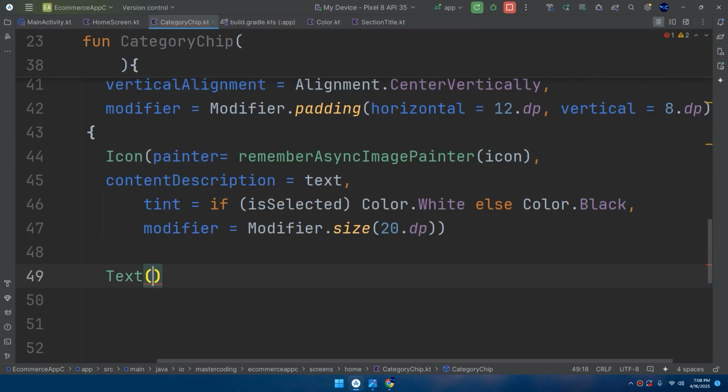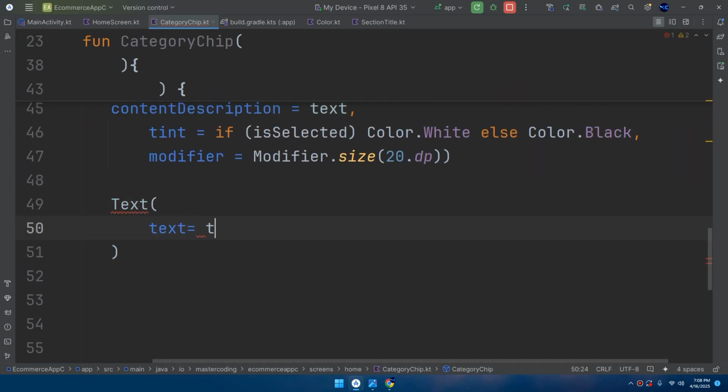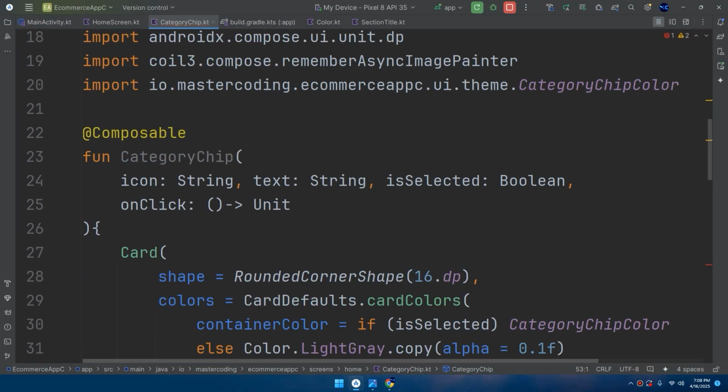Now we need to modify the text here, set the text equals to text, the passed text. If we go back, we have the parameters icon, text, isSelected and onClick. We used them all.